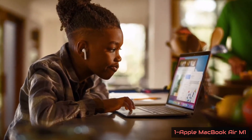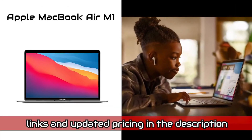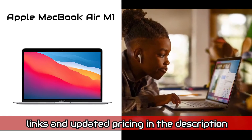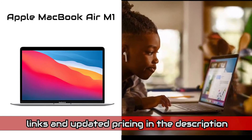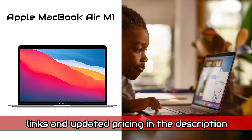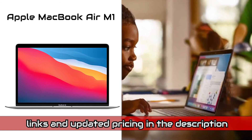Battery life also seems to be fantastic, and the fanless design means the laptop runs silently. The MacBook Air is better than ever, sporting excellent performance alongside brilliant battery life without raising the price, keeping it fairly affordable. It's not going to be the cheapest option for students, but for those who have a slightly bigger budget, this is the best student laptop to get.